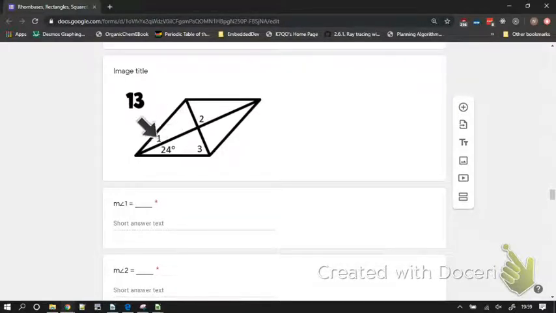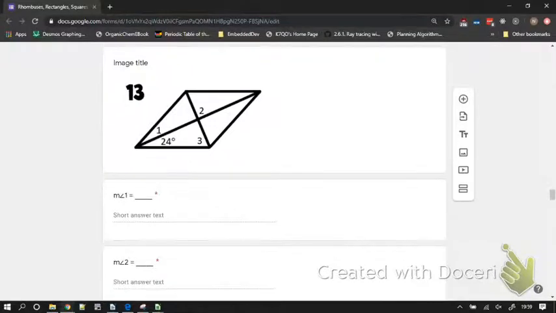Again, these angles should be congruent, so the measure of angle 1 is 24 degrees. You could add that up to find that whole angle. It would be supplementary to this whole angle, and you would just have to divide it by 2 to find angle 3. The measure of angle 2 is touching on another property of rhombuses that we didn't talk about yet in this video. That's that the diagonals are perpendicular to each other. So that means angle 2 would have to measure 90 degrees.